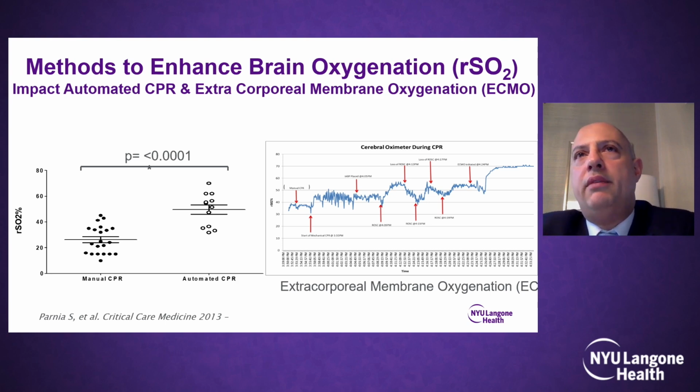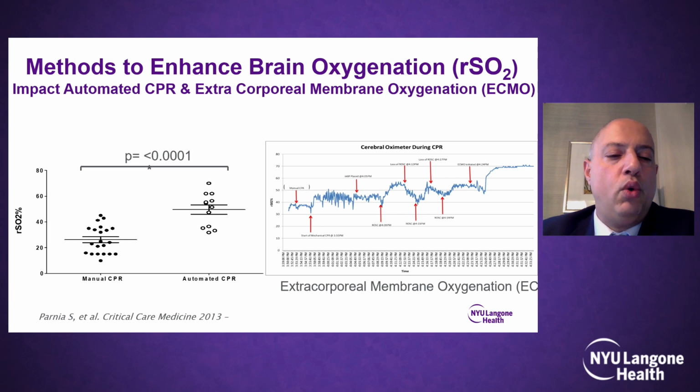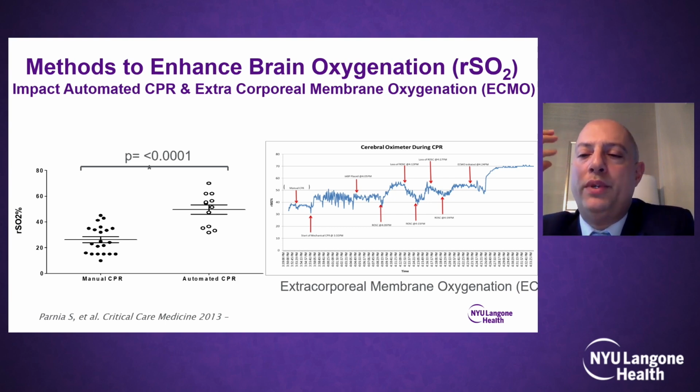Now, one thing I forgot to mention, and I'll bring it up here, is what is the normal brain oxygenation that we would want? Remember, what you're essentially measuring is like a mixed venous oxygen saturation of the brain. Normal values are going to be roughly 70%, because it's the difference between the oxygen delivered to the brain, let's say 100%, and the 30% that's taken up by the functioning tissue. And so you're left with about 70%.